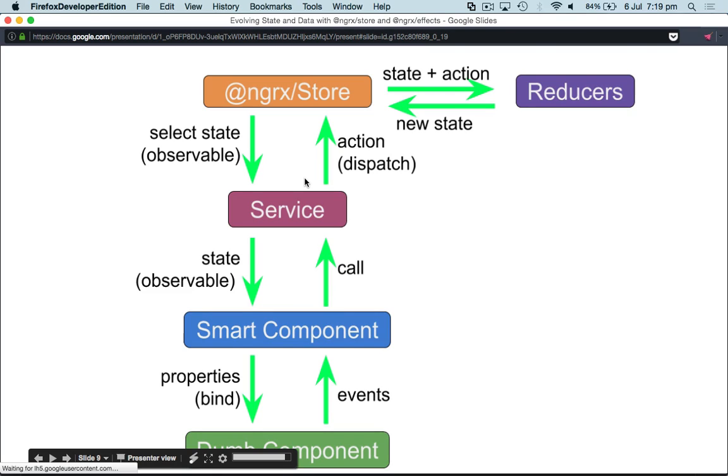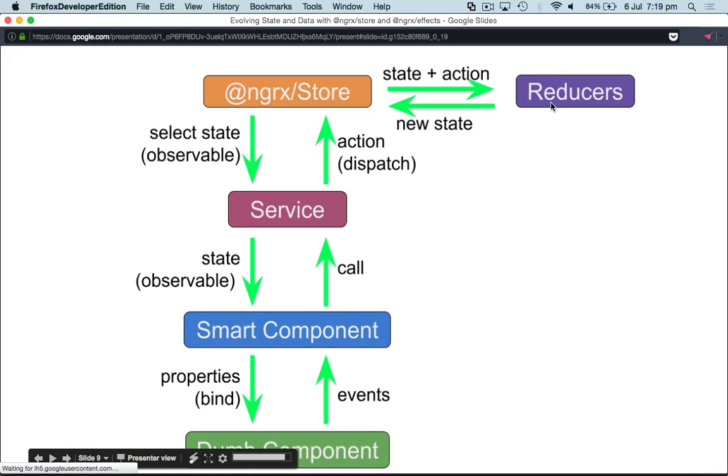It's an architectural separation. The way it makes that state change is it delegates that job to a chain of functions called reducers. Reducers are pure functions which take state and an action and give you back a new state in an immutable way.